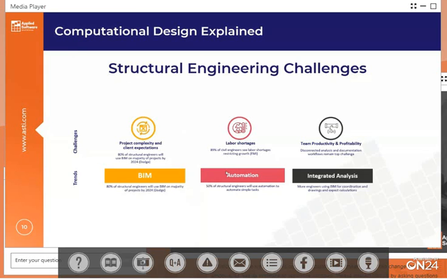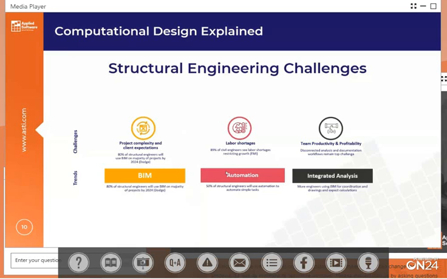If we integrate our structural analysis tools with our design tools and our documentation tools, we are able to be more efficient and be on time, because those times when you have to create a gravity model and a lateral model, and then create another model just to document it in Revit, can be, if that's all one model, very efficient. And with these two problems, automation and integration can be helped with computational design. So BIM or Revit is helping us there with that challenge.